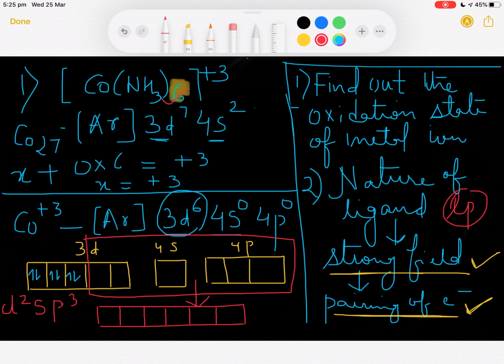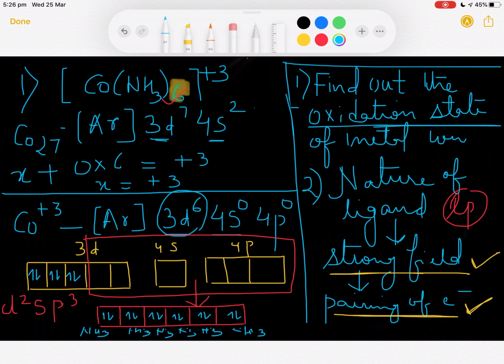And here, which are the ligands? Let me use this color for you. The ligands are NH3. How many ligands do I have? 6 ligands. So each of these ligands over here will donate 2 electrons to each orbital. Okay, so here I have NH3 with me. So each of these orbitals will gain 2 electrons from these ligands and the octet becomes complete. Therefore the bonding is done. So the metal atom is very, very important. And we also understood how important the oxidation state is over here.